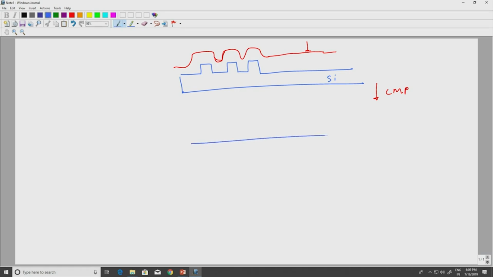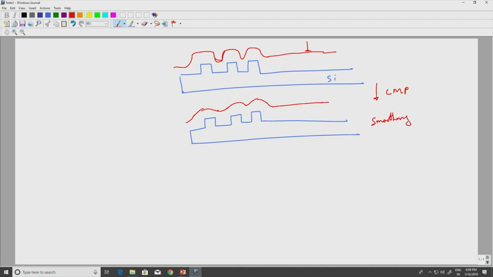It will smoothen the topography, and then it should give you a layer like this. This is called smoothing.